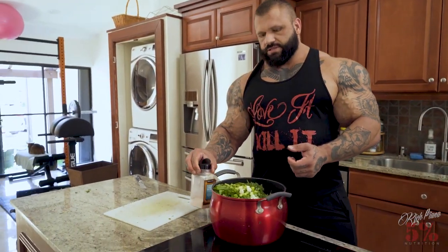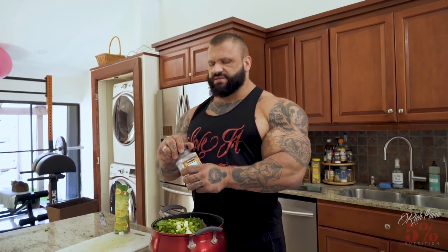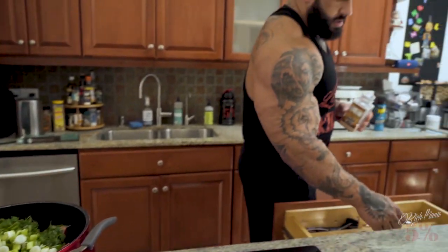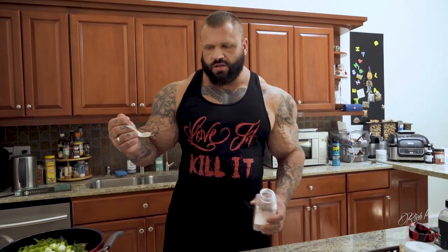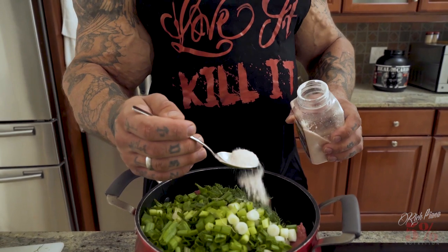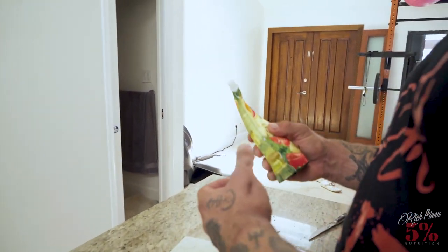Okay, the next part, I need salt here and I need diet mayonnaise. First we add salt. I need some tablespoon. This spoon. Let's see. Here I have, as I said, 9 pounds of meat. You need to use 1 tablespoon of salt for each 4 pounds of meat. It means that here I need 2 tablespoons. The next step is mayonnaise.